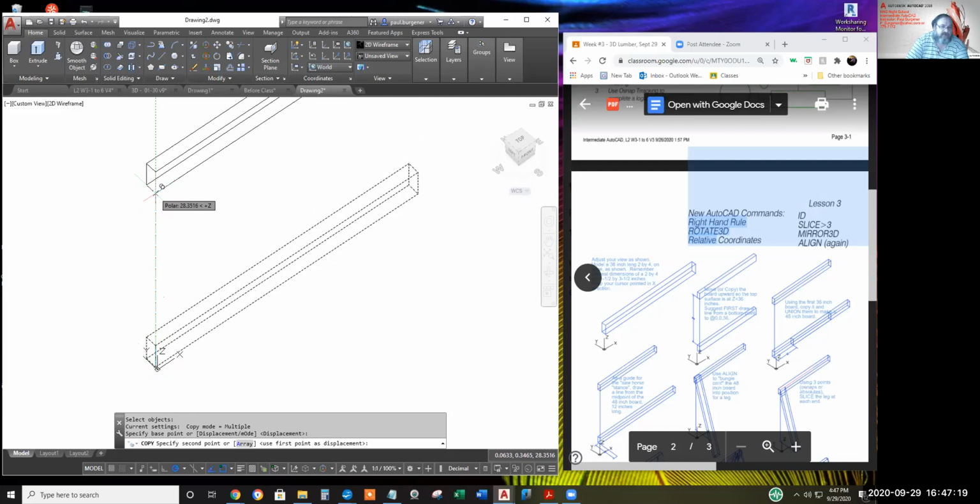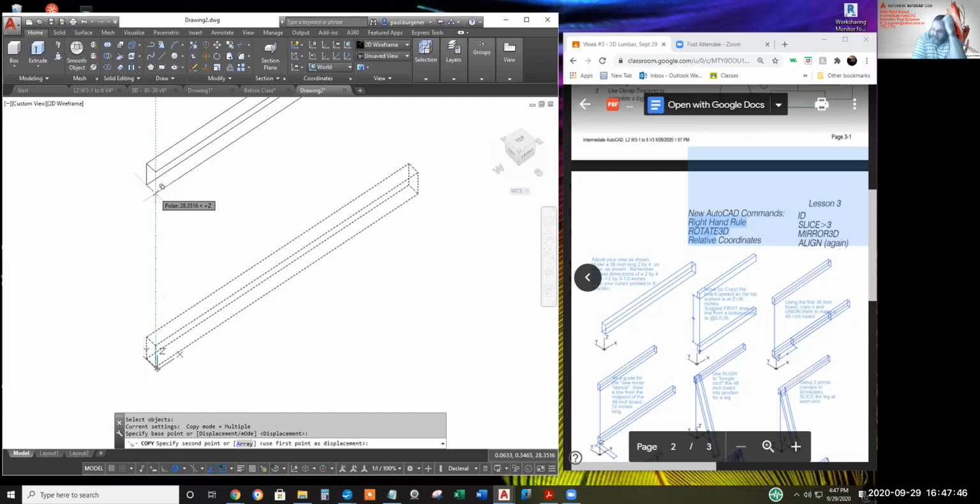Okay, so from where you are right now, I want to tell it go nowhere in the X, go nowhere in the Y, but go 36 in the Z. That's a relative coordinate because you need to have a first point plus the relative coordinate before you can find the second point.